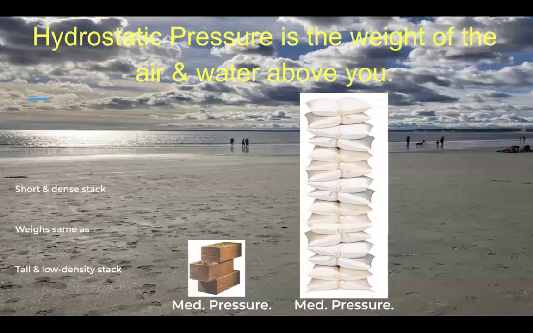Okay, so here's one way to think of this in terms of density variations. This is another graphical clue you will see over and over again in this class. A short and dense stack, like a short stack of bricks, weighs the same as a tall stack of pillows. Maybe not exactly to scale, but the point here is low density stuff, high density stuff, you can get to the same pressure depending on how much of the stuff there is above you in height.